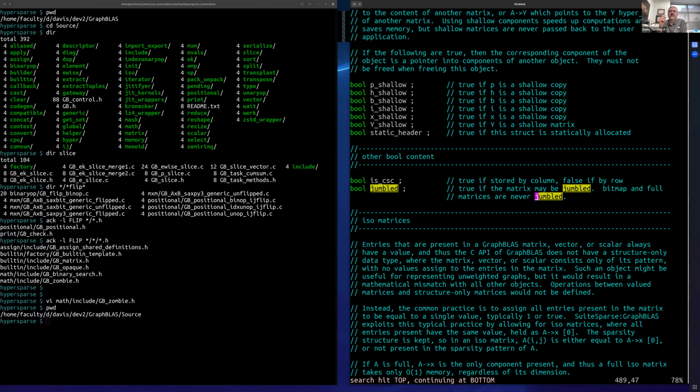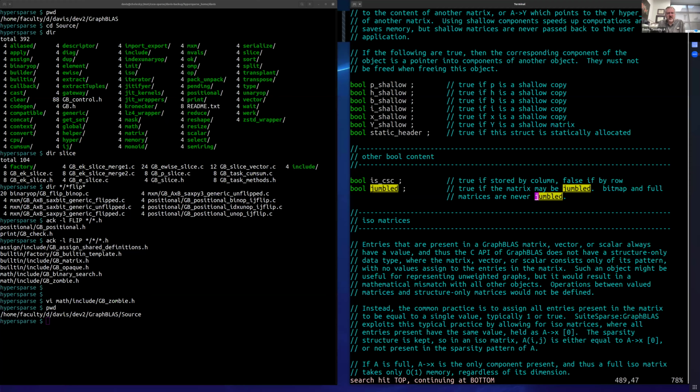If they're out of order, then I set this flag. And if they're in order, then this is false. Jumbled is false. If they're out of order, jumbled is true. Actually, if jumbled is true, it may actually be in order, but I don't know that. Right. So where is this useful?